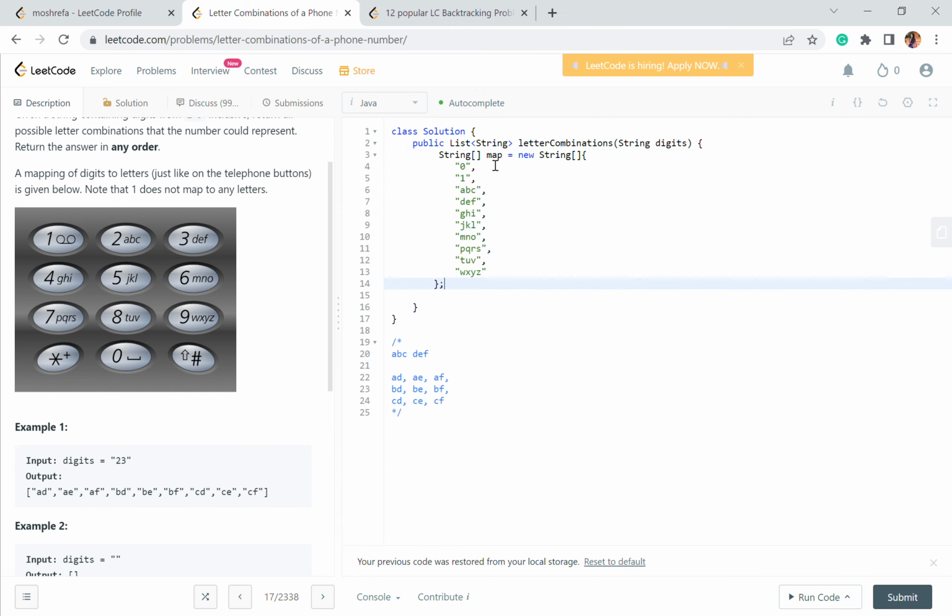You can see that we have created the map: for index 0 and index 1 we have put empty values because they don't have any letters, and from index 2 we have the strings ABC, DEF, like the letters on the telephone keypad. Now we will need a resulting list that will hold all of our resulting strings.